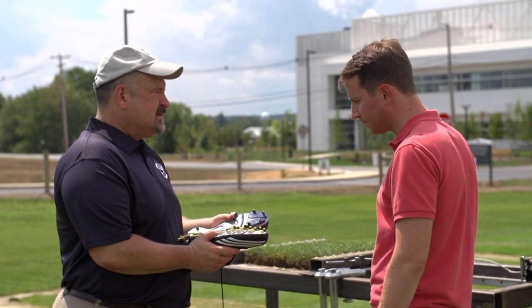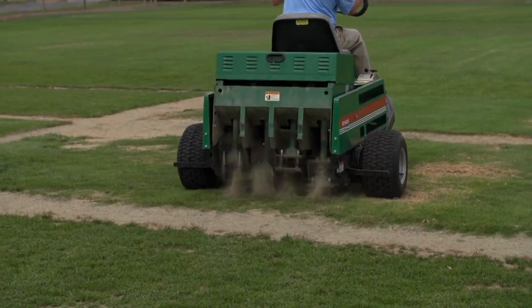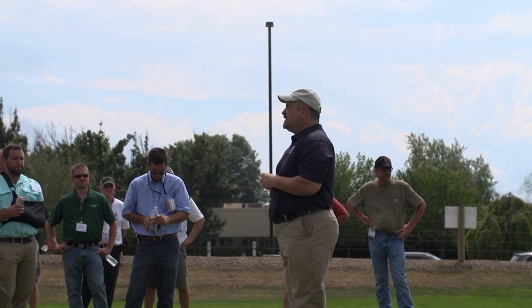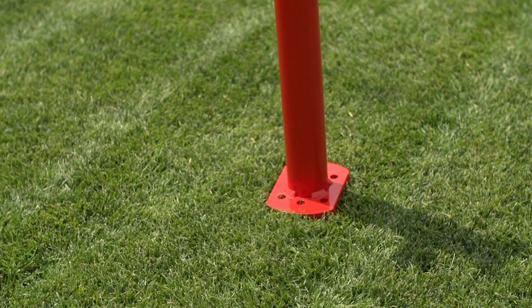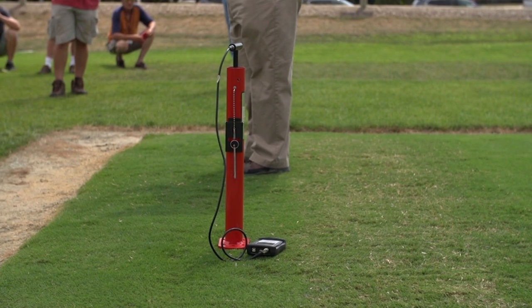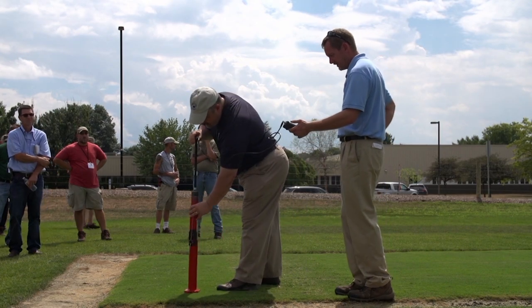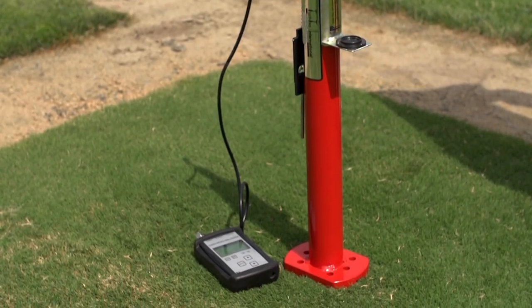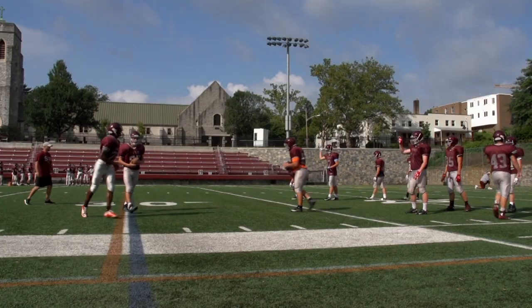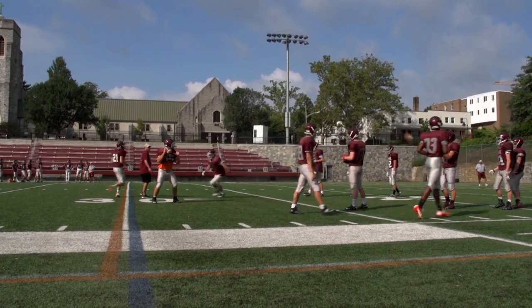To improve safety, McNitt and his colleagues are focusing on two key factors, traction and surface hardness. We look at methods in both synthetic and natural to try to make that surface softer when a player impacts that surface. So that would try to lower our chances of concussions. At the professional level, field managers across the country measure surface hardness with one of these, a Clegg impact hammer. It looks a little like a bicycle pump. Here's how it works. The user drops a weight and an accelerometer measures how fast it stops. The harder the surface, the higher the score. And testing like this is mandatory in the National Football League, and it's something McNitt would like to see at all levels.